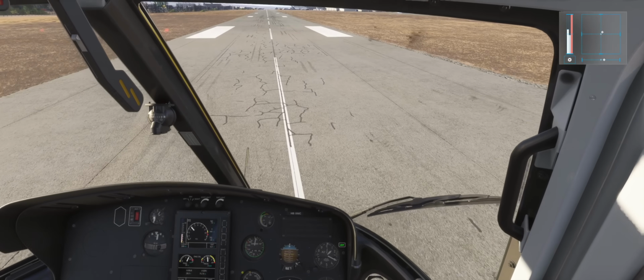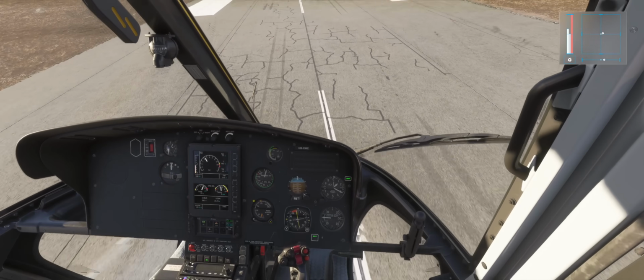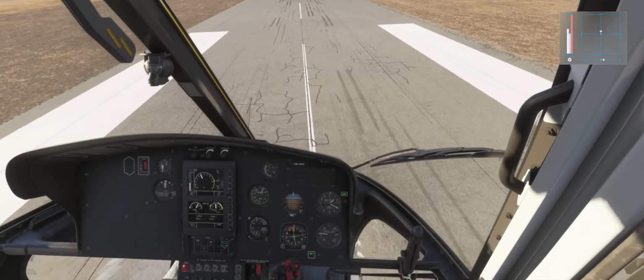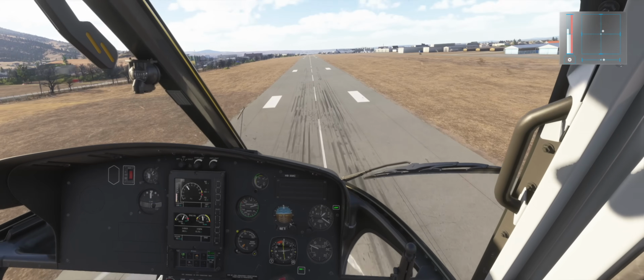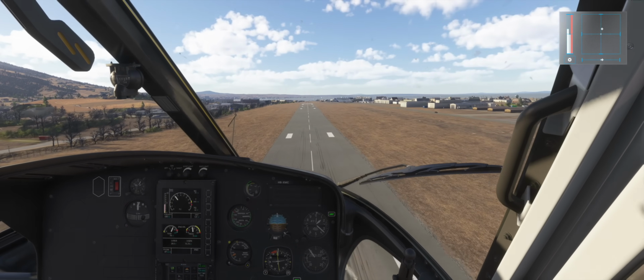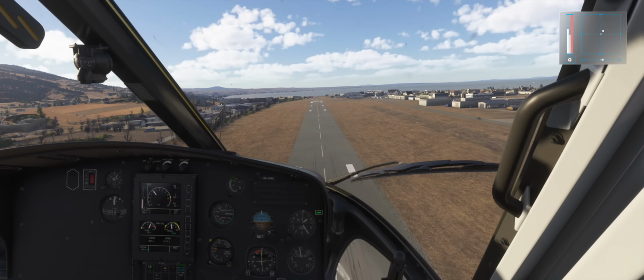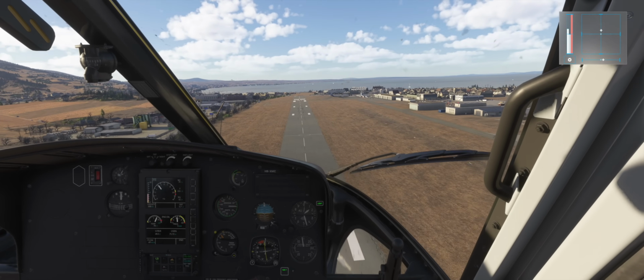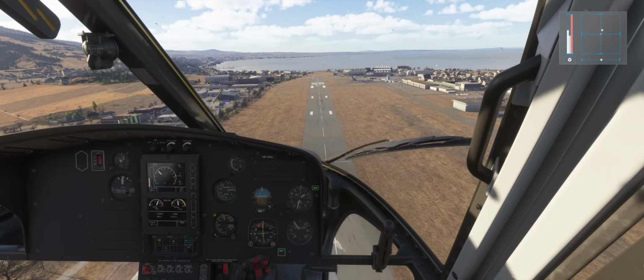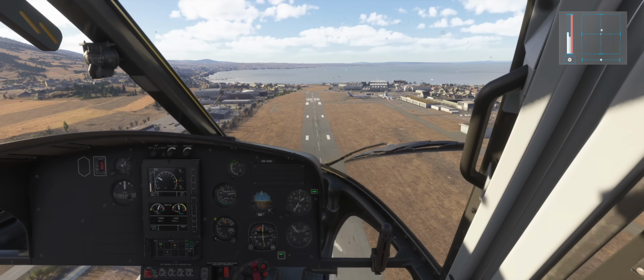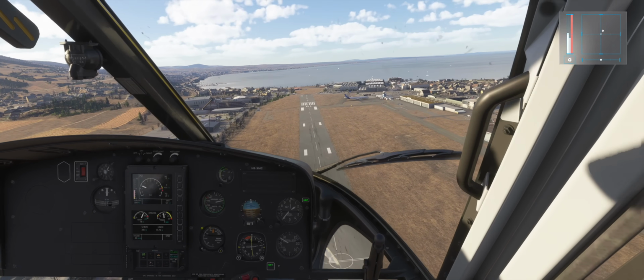Raise collective, cyclic down, gain speed. And we're doing the reverse of that dead man's curve now. We'll get up to about 50 knots and we'll start to let ourselves rise up here. So here at Altenheim, just above the console right now, you can see the middle marker on the runway there. That's the center of the long axis on the runway. Oh, and there's a jet airliner down there now.